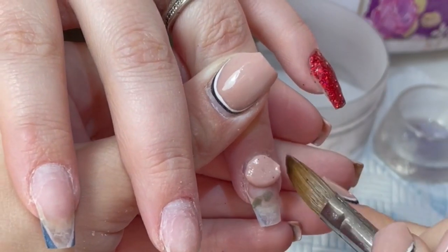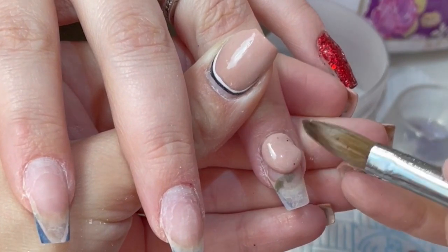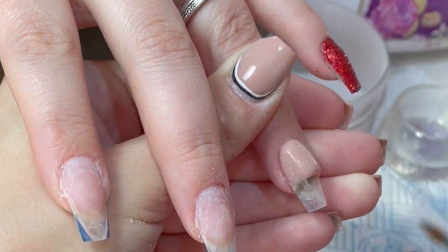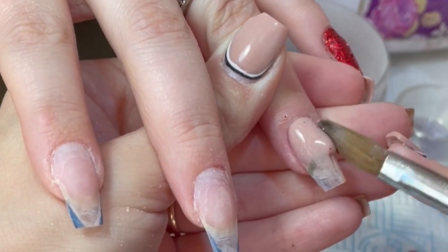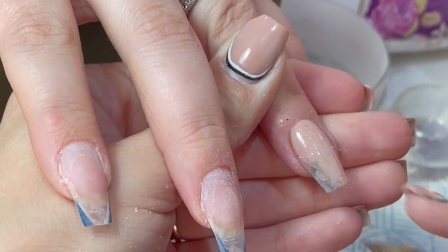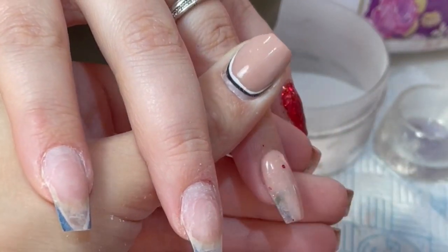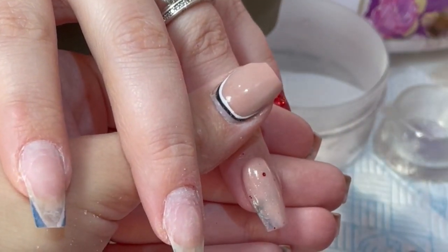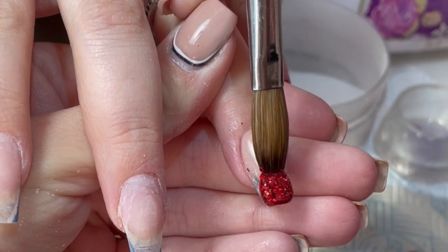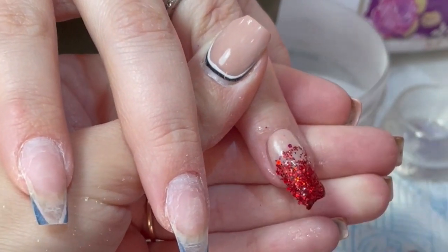So then I'm going on to the ring finger - this one is a glitter ombré. The pink I'm using is a Glitterbels one - this is my go-to shimmer cover pink, I absolutely adore it. A lot of shimmer cover pinks have quite chunky pieces in, and although I do like that sometimes, I prefer one with just a little bit of shimmer. I think this is the Peach Bell cover shimmer - that's my favorite shimmer one they do. Once you add that shimmer it's just beautiful - sometimes you just need that little bit of shimmer.